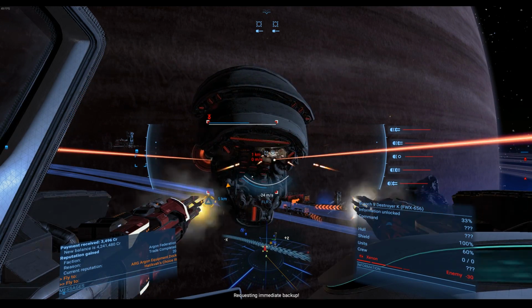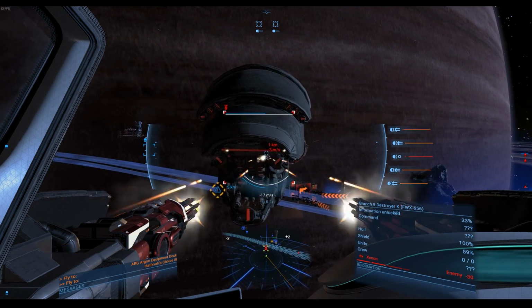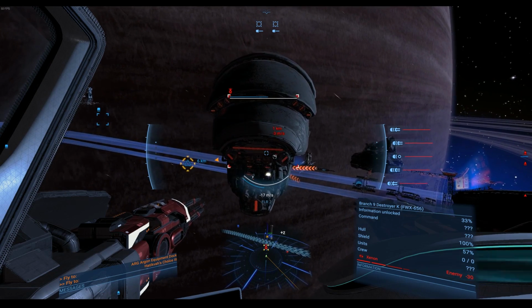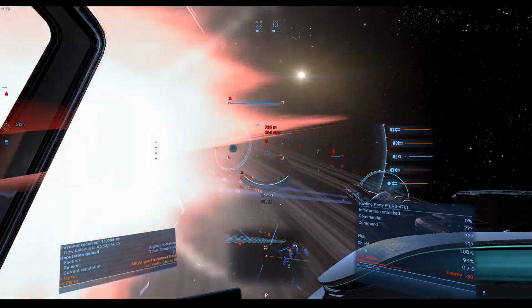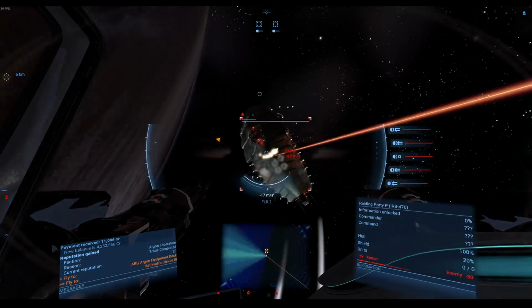Are the turrets gone? Requesting immediate backup. Looks like they're gone. Yeah. Okay. So we'll stay here for a while and try and follow this thing around. Is there another ship shooting at me? There is another ship shooting at me. That's a lot easier to destroy.